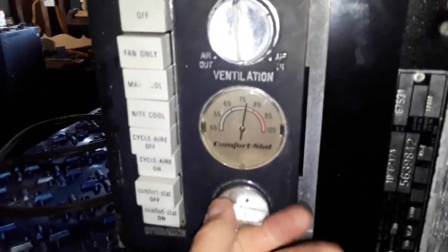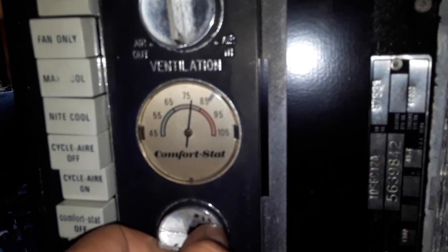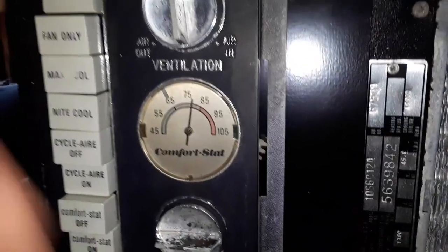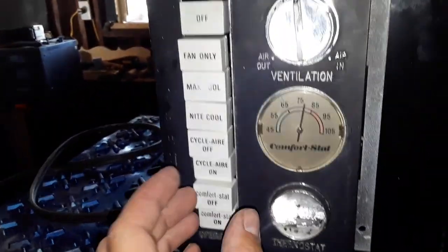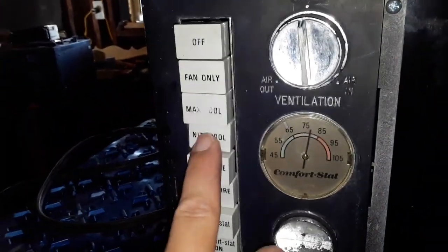She runs beautifully — everything works a hundred percent factory the way it's supposed to. The whole coil gets ice cold and it blows ice cold, as some of you know from the video yesterday. I can see if I can get that more clear. I think I might have newer-looking knobs in that box of parts I got off Brian Mullins a few years ago, but yeah, everything works a hundred percent the way it's supposed to.